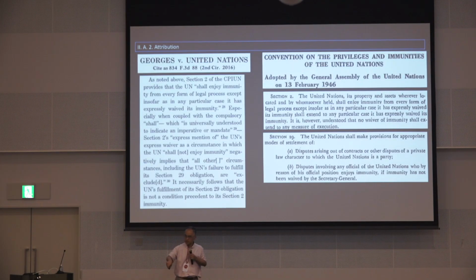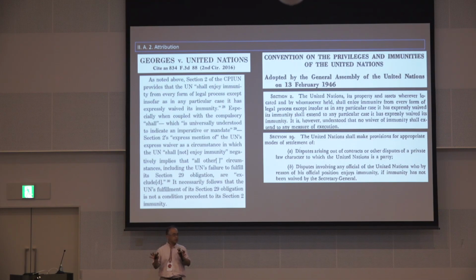To make matters even worse, there's a question of immunity. Even if the UN is considered to be responsible, there are no proceedings within the United Nations. We have seen that there are no criminal tribunals in the United Nations, but there are no civil tribunals in the United Nations either. You know that there's an administrative tribunal for UN civil servants, but not for soldiers. The United Nations is required to establish a dispute settlement procedure of private law character, but the UN has not complied with this provision for almost 80 years. The United Nations, as an international organization, has not complied with this obligation. There's no proceeding established within the United Nations.